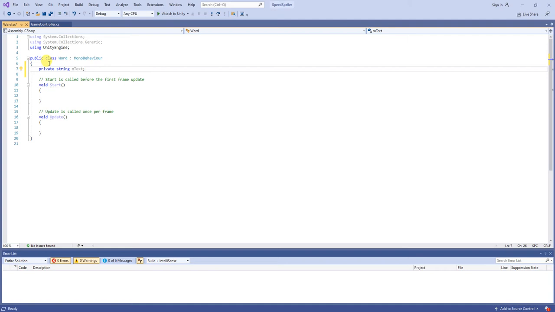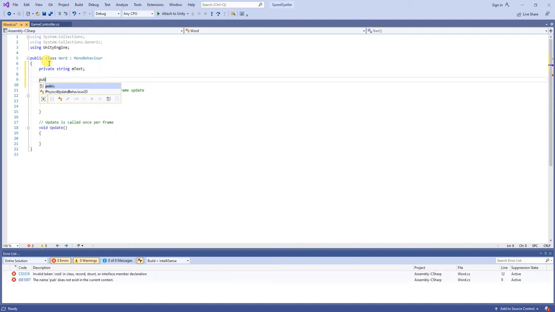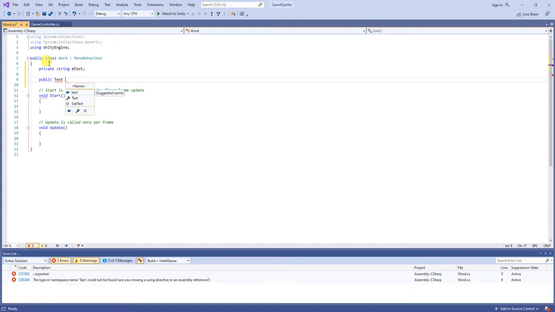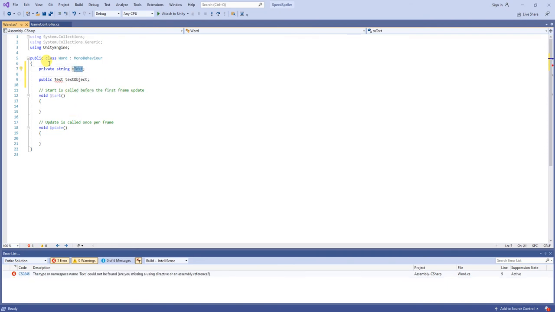Actually, this is kind of the hardest thing for me in coding, is finding a good name for it, because after this we are going to create a public text object, and I will call it my text object, which means I'm going to call this not mText, but this word. Let's do that.